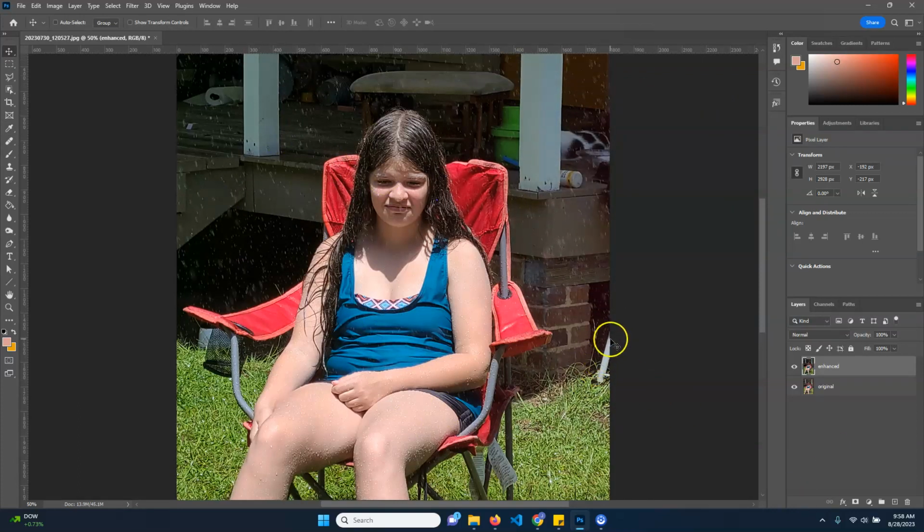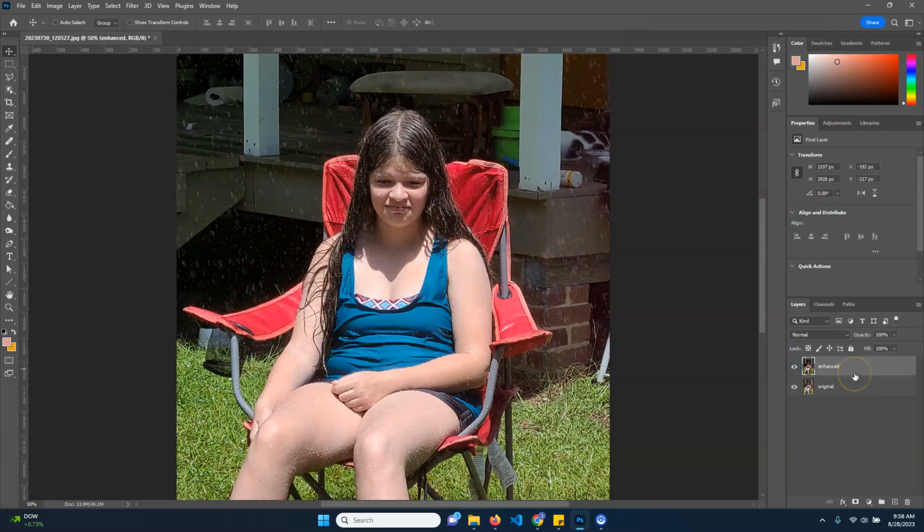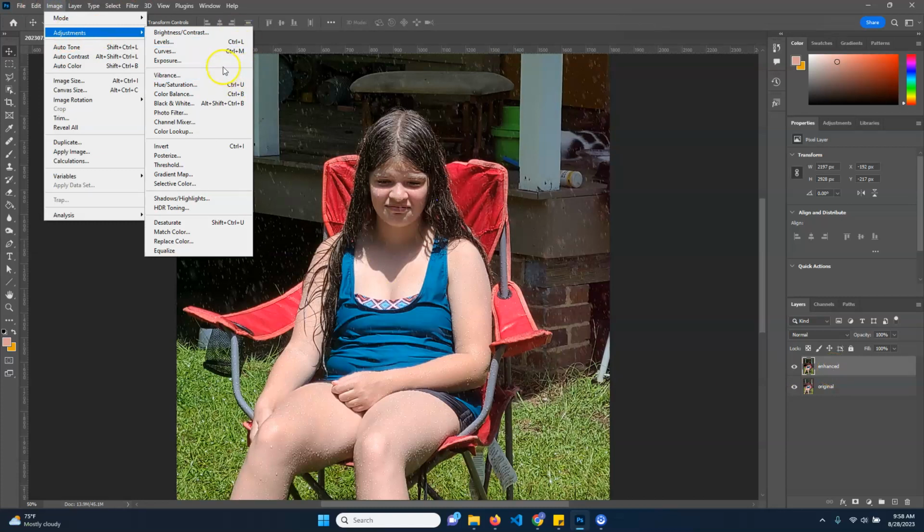All right, so now I adjusted my lights and darks, just so you get an idea. See how now it's a lot deeper, okay? So generally speaking, I want to adjust my values, lights and darks, tints and shades. Next thing I'm going to do is just adjust the color. So I'm just going to go to Image, Adjustments, and then we have a bunch of different options here.